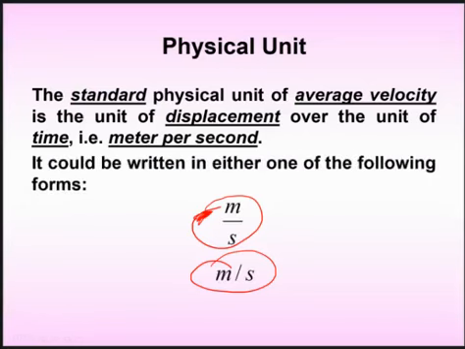Why do you have two ways? Well, my preference is, if you're ever doing unit conversion, it's good to keep it in pure legit fraction form. If you're expressing a final answer, you don't need to make it a fraction. You can make it the slash or the per final answer form.